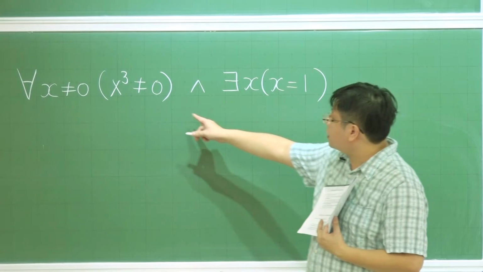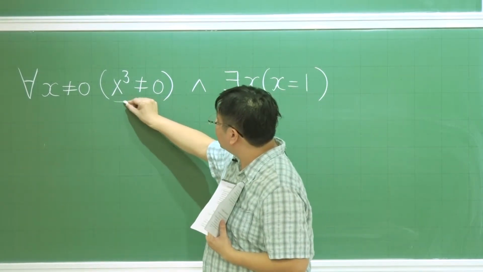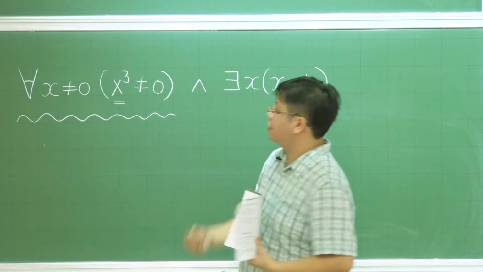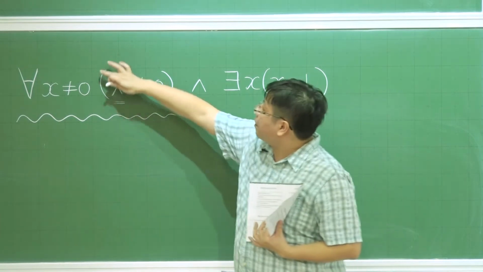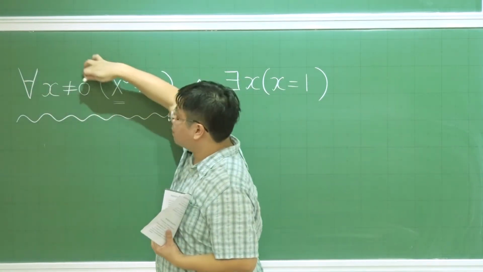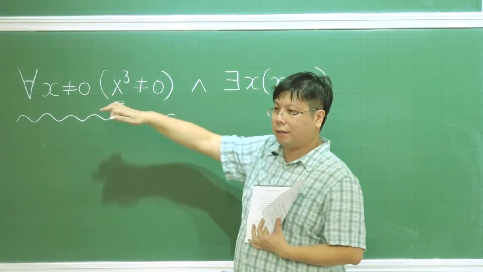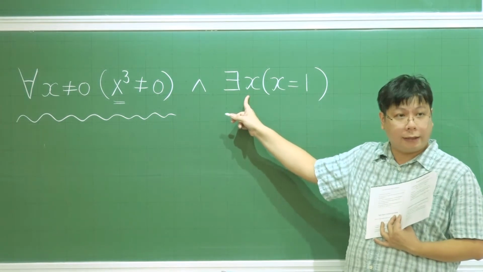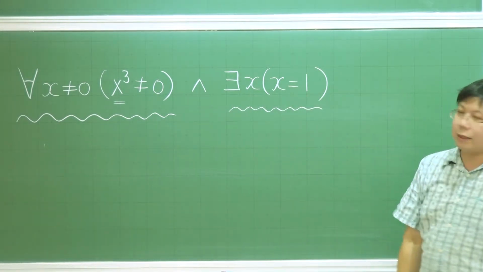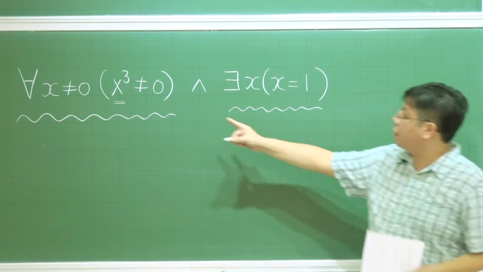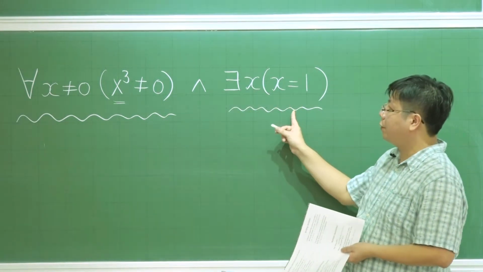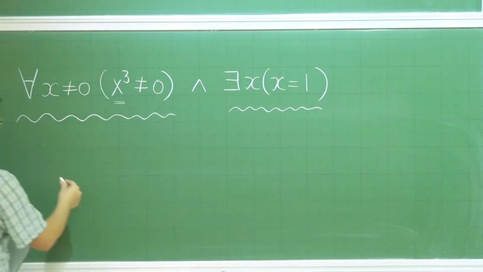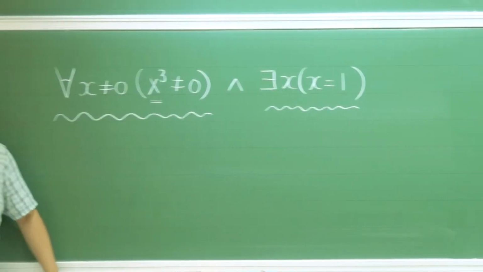So here, to understand this one, we first understand that this x is bounded by this for all x. So this part is one proposition. Okay? This is a propositional function, but the x here is bounded by this one, so this is a single proposition. Similarly, this is a propositional function, but this x is bounded by this x, so this is another proposition. Is that okay? And the value of the whole thing is we want to get the truth value of this one, the truth value of this one, and AND them together. Okay? And what is this? Suppose that the domain of x is integers. Let's try integers.